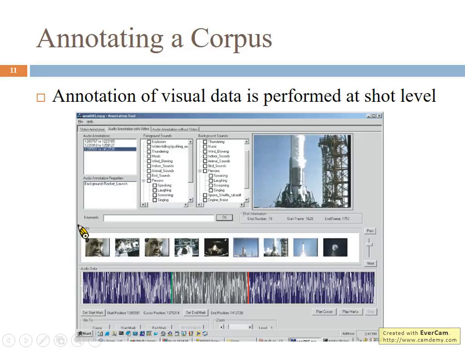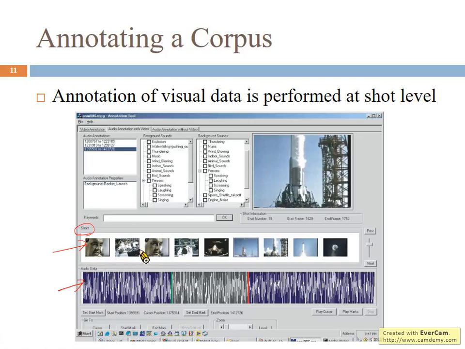And this is an illustration showing the state-of-the-art media annotation tool at that time. You can see here, given a video, they can do video shot change detection, and then they can extract keyframes. They can also show the corresponding audio signal.